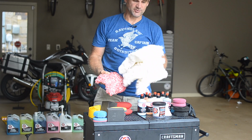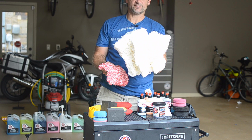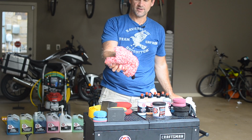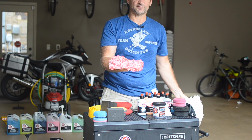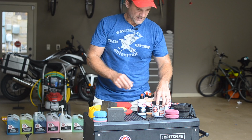You'll also notice I always use 4 pads: top, right, and left, and then across the bottom, I'll use this one to get the dirtier part. Usually these 3 just don't come off with any dust, based on the pre-soak that I do, and this one almost always comes up with dust. None of these touch the wheels. So that covers washing. Now I'm going to cover sealing and waxing.